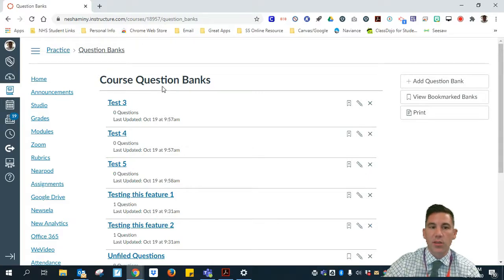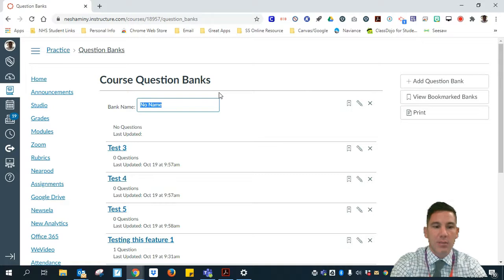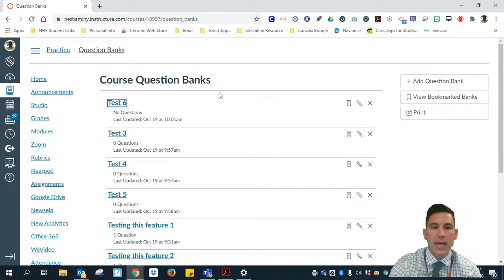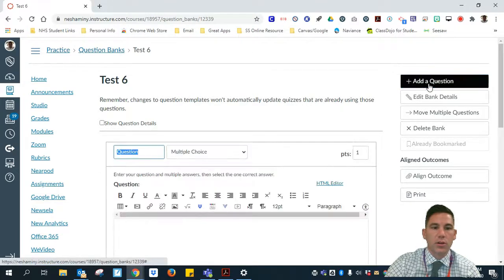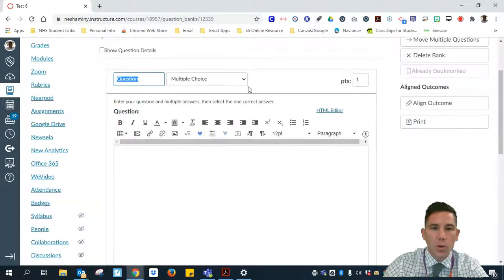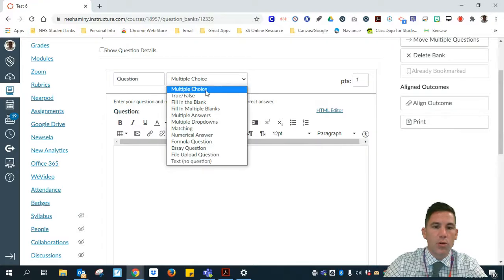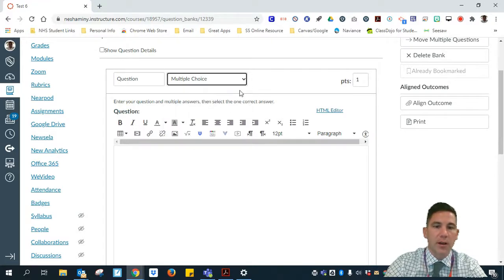Now, the first step to this whole thing here is to add a question bank. When I add a question bank, I'm going to go ahead and name it, and I will name mine Test 6, and I'll hit Enter. When I hit Enter, you can see that I've created a new test question bank. So now I'll go inside of there by clicking in, and all I'm going to do now is just add a question. When you add a question, of course, you know, because you've done this before, you have all these choices for which types of questions you're going to add. I'm just going to make it a true and false just to make this nice and easy on me.